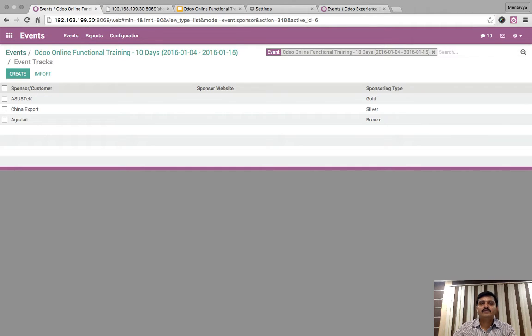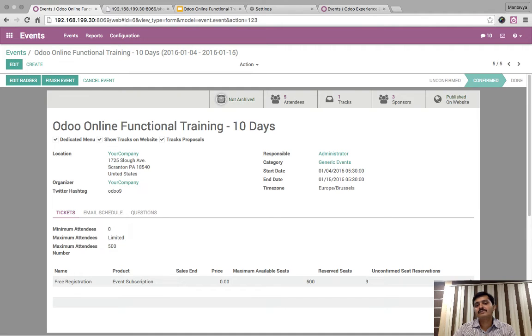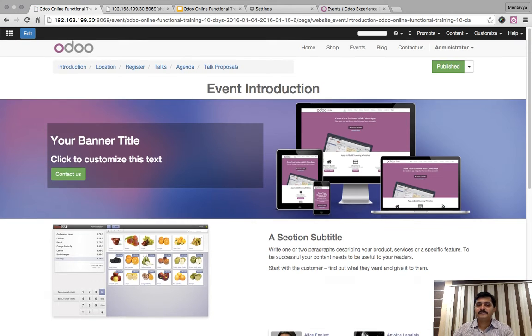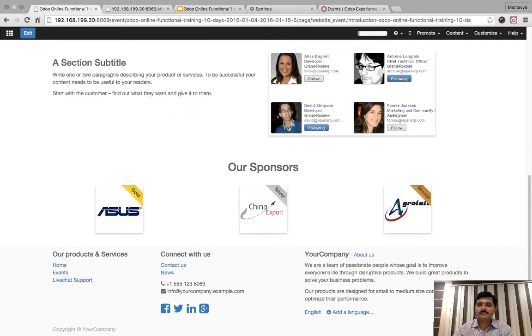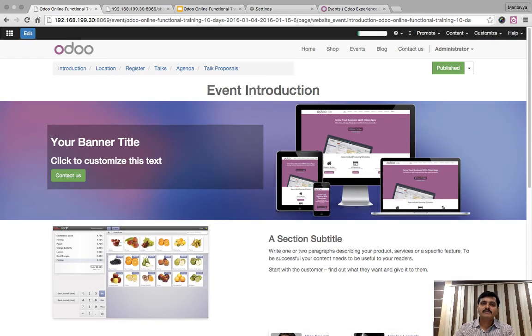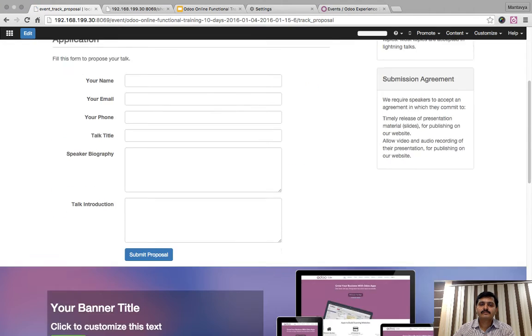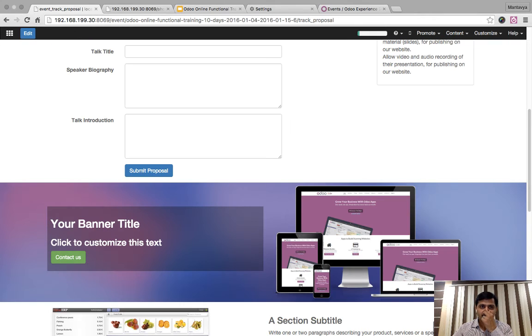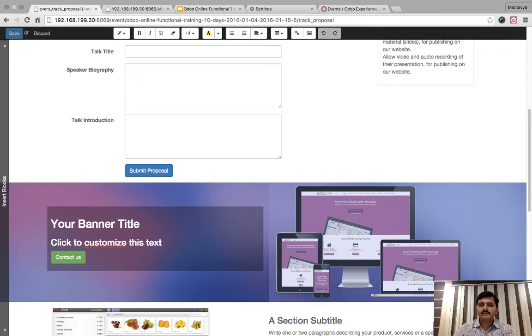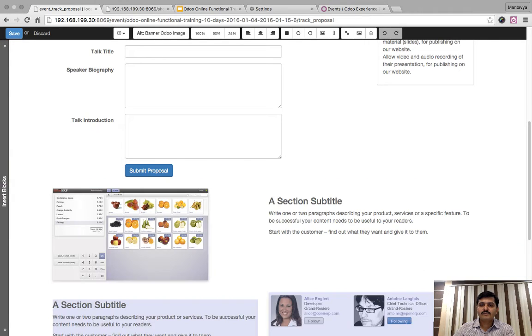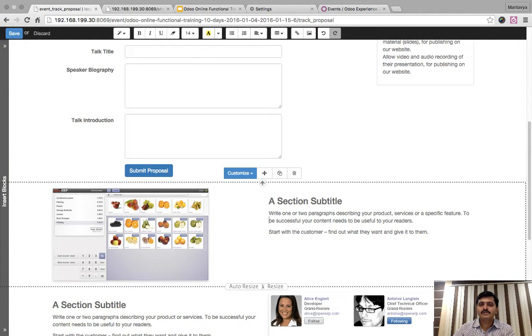And if I go to the event page now, I have sponsors listed on my page. So sponsor is nothing but just a contact. You see our sponsors, this and this, and I think it's visible on every page. This page I can change, continue, because I don't need this on every page.